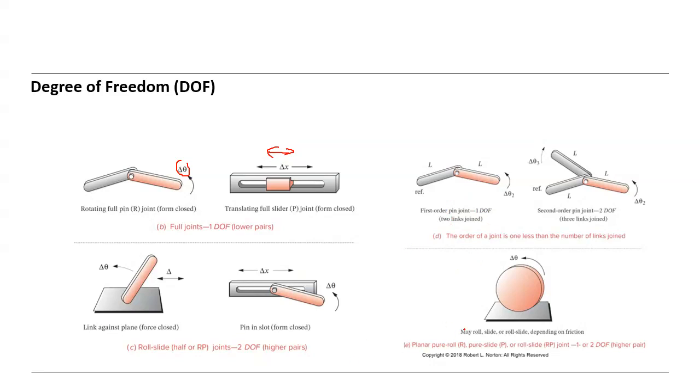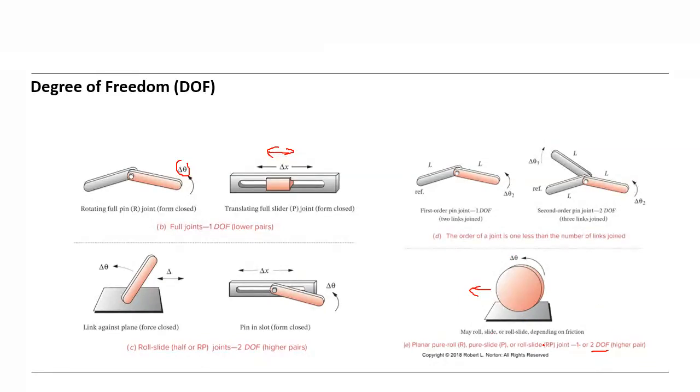And in this example, we have the rotation here, but if the rotation is also involved in the translation, then we have 2 degrees of freedom. But if it is only rotation, then it's only 1 degree of freedom. I mean, if there is a motion in that direction, so we have the rotation and translation at the same time, therefore we can say 2 degrees of freedom.